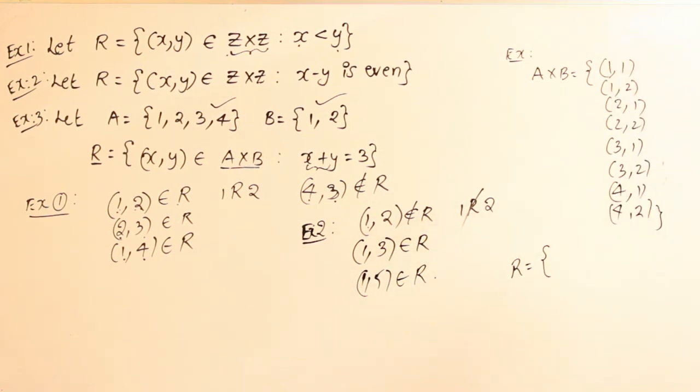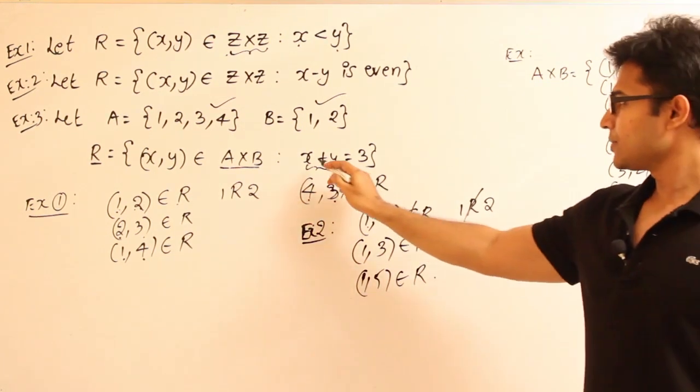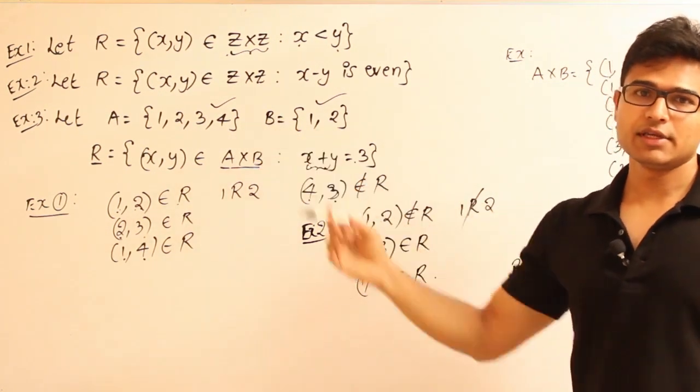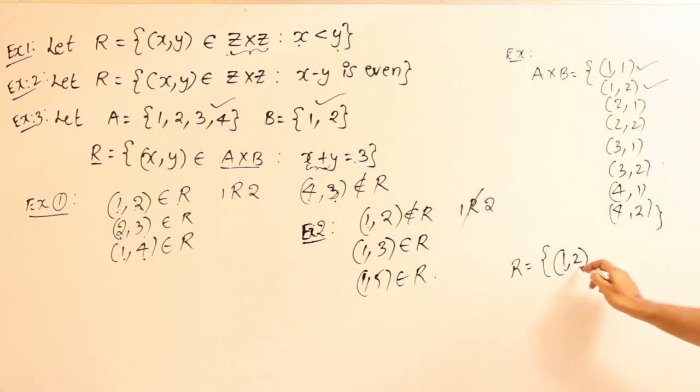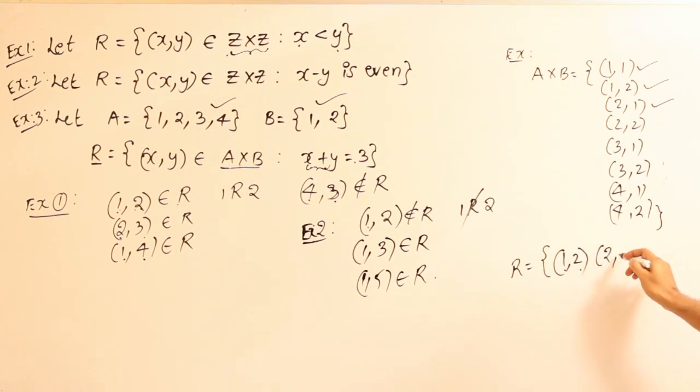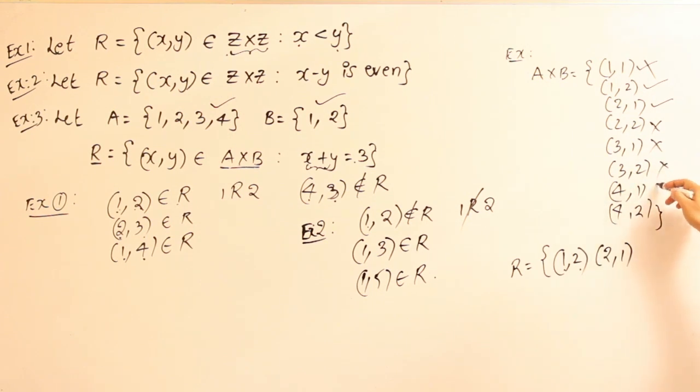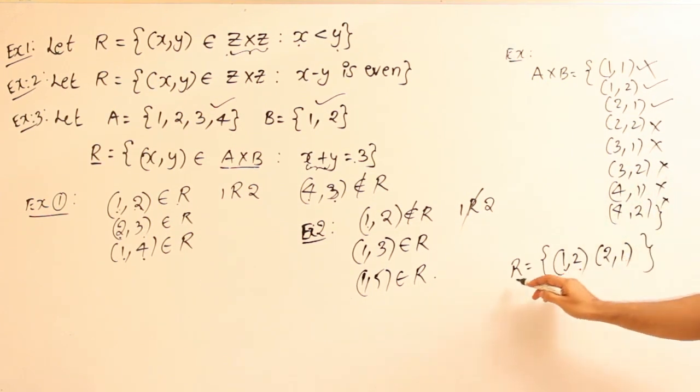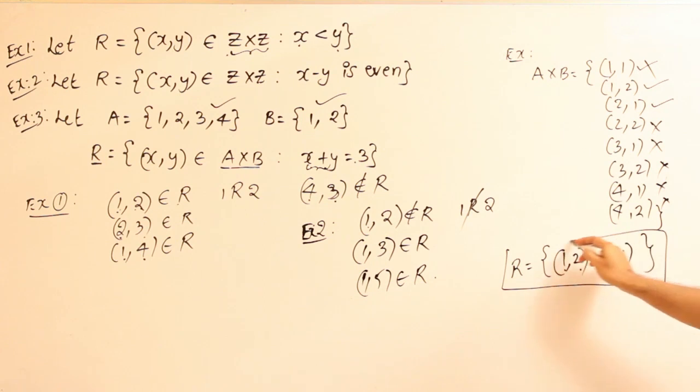Okay, now see this. In this one, what can you say? First one, 1 plus 1 is 2. Therefore, it is not present. And 1 plus 2 is 3. So, yes, it is present in R because that is the condition given. If x plus y is equal to 3, then include it in the relation R. That is why I am including it, right? And what about this third one? 2 plus 1 is 3. That is why I am taking it. What about the fourth one? It is not present, right? Therefore, only these two elements are going to be present in R.